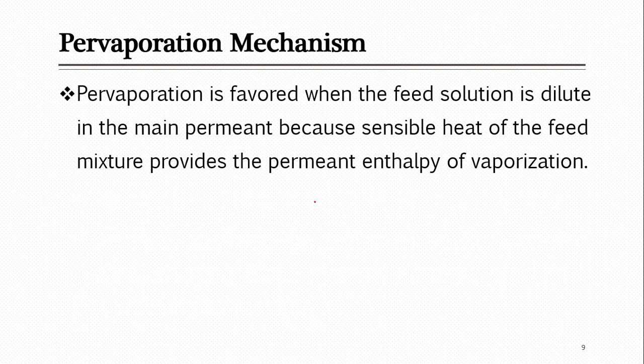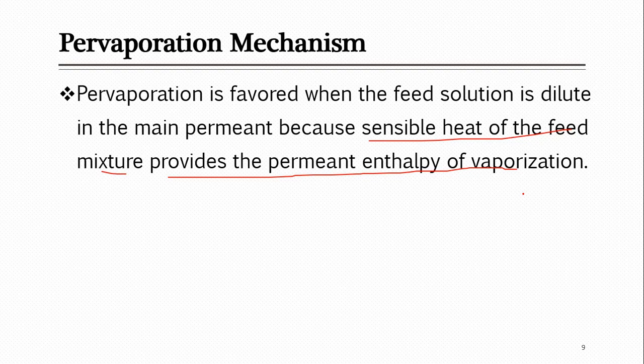So from where does that heat come? Actually this comes from the sensible heat of the feed mixture. Out of that feed mixture, the molecules which are passing through the membrane will just extract some energy from the other components available in the mixture. And due to this, by providing sensible heat of the feed mixture, you are providing the enthalpy of vaporization, or the heat needed for these molecules to get converted to vapor.